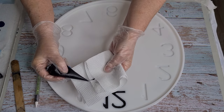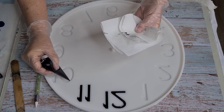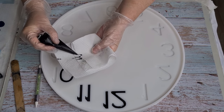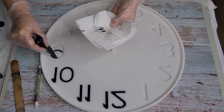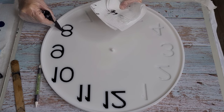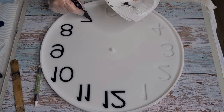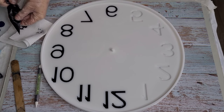It makes it much easier if you can just pipe the numbers in. Catch your drops - if you do spill, just use a baby wipe. By the time I've stopped, taken my glove off, pressed pause, come back down and put my glove back on - might as well just keep going. It goes pretty quickly if you're using your little piping bag. Just don't make the hole too big, otherwise it'll overflow everywhere. Make the hole small - you can always squeeze to get a little bit more out.